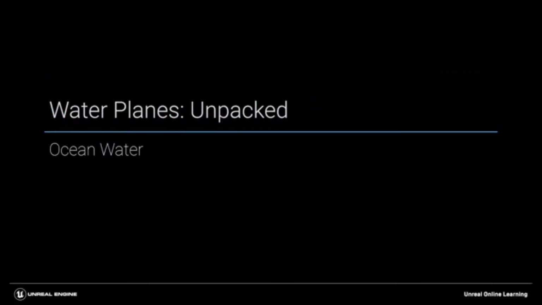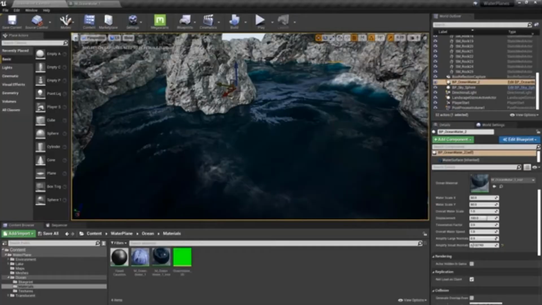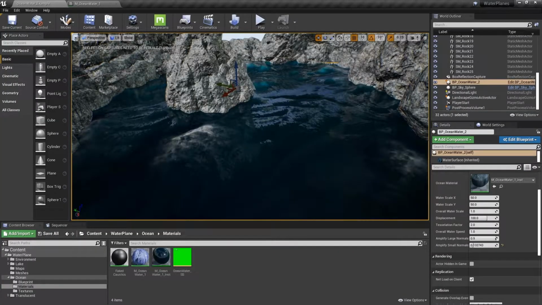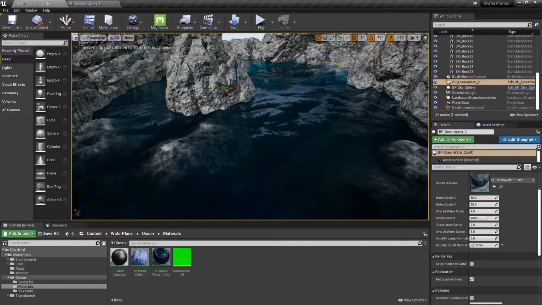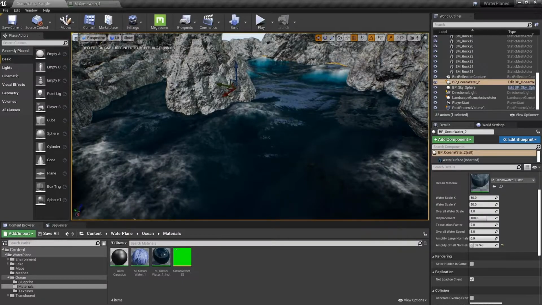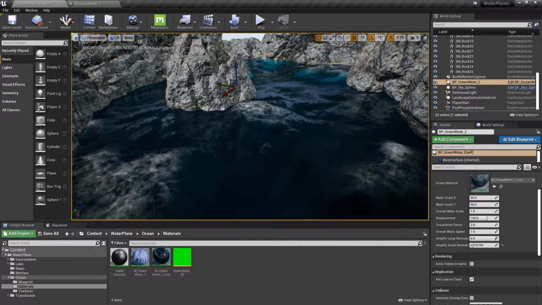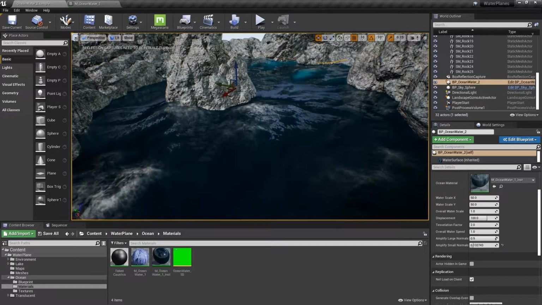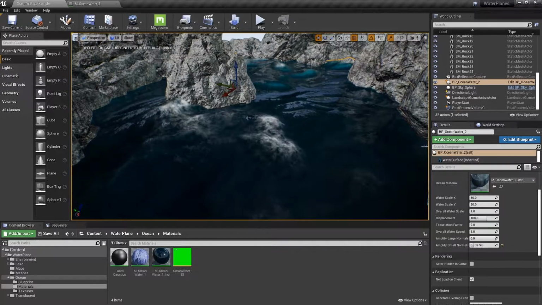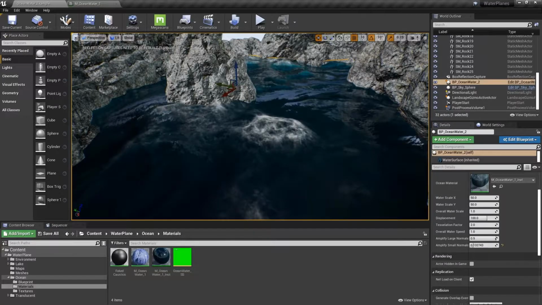One of our example maps and water materials is our ocean water. And we can see here it tries to simulate a rocking, rolling motion with waves. And on the top of the higher waves, we have a little bit of a seafoam effect. Now, this is using tessellation, and it's using the height of the water to determine where those seafoams should go.